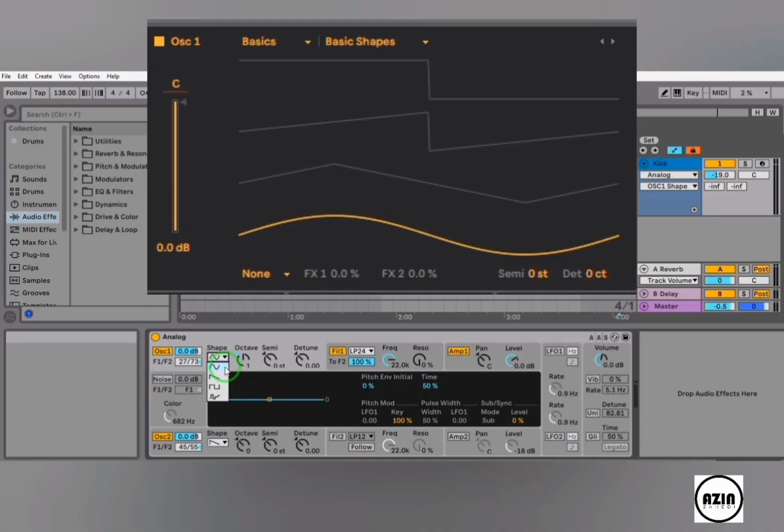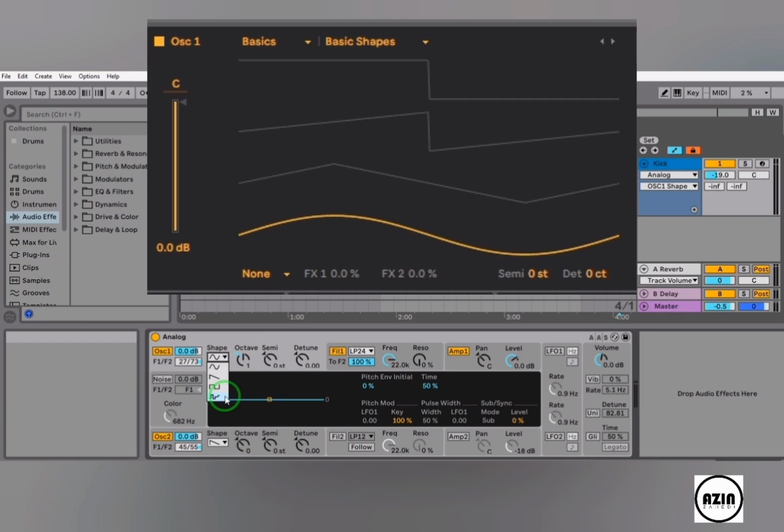Analog offers sine, a pure waveform with no harmonics. Triangle. Sawtooth, that is rich and bright. A square or a pulse, that is hollow and warm. Sound design use: kick with sine, bass with saw, or a square lead with saw, often layered oscillator 1 and 2, pad with saw or pulse with filter with slow attack.